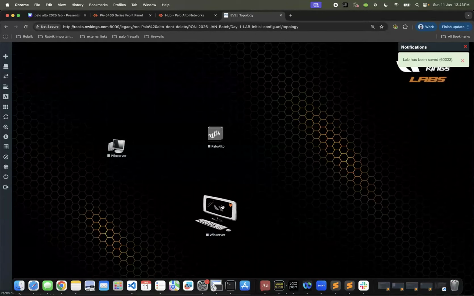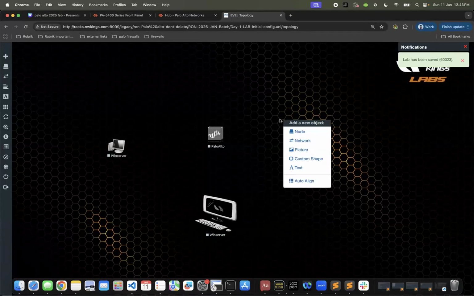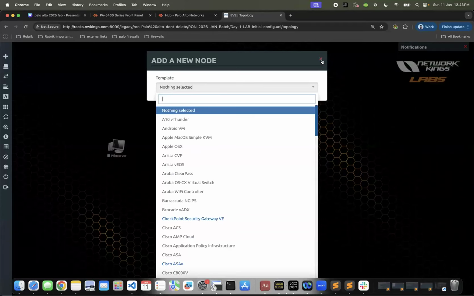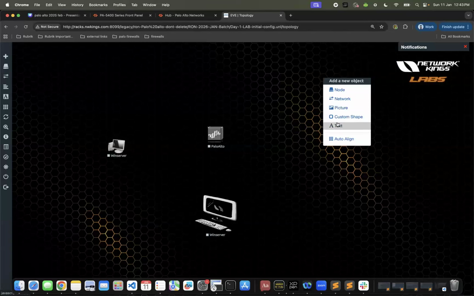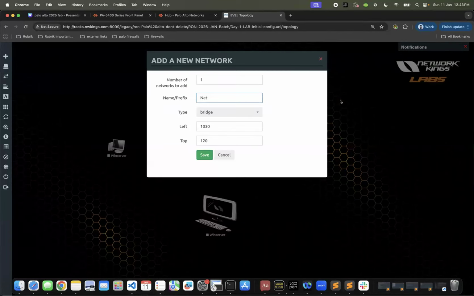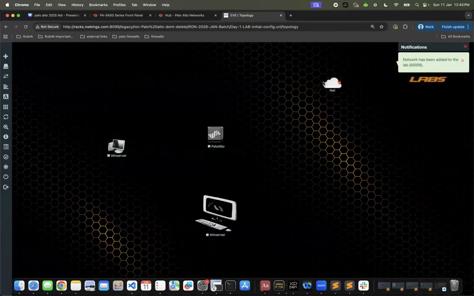This is my management PC. I will use it to manage this firewall. This is LAN PC. I'll write it. Now take one network cloud. This is my internet.